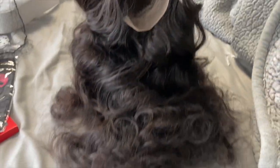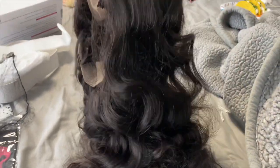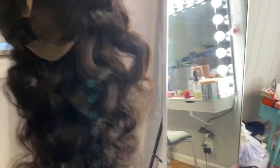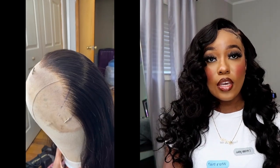And then I also brushed it out so y'all could see what it looks like with the curls not being so tight. This is what it looks like, kind of brushed out. I kind of frizzed it up a little bit. Probably shouldn't have done that, but whatever. I had to wash the wig anyway, so I didn't care. But this is the hairline, and I kind of tried to show y'all the knots right here. I did bleach the knots on this unit, and I plucked it.